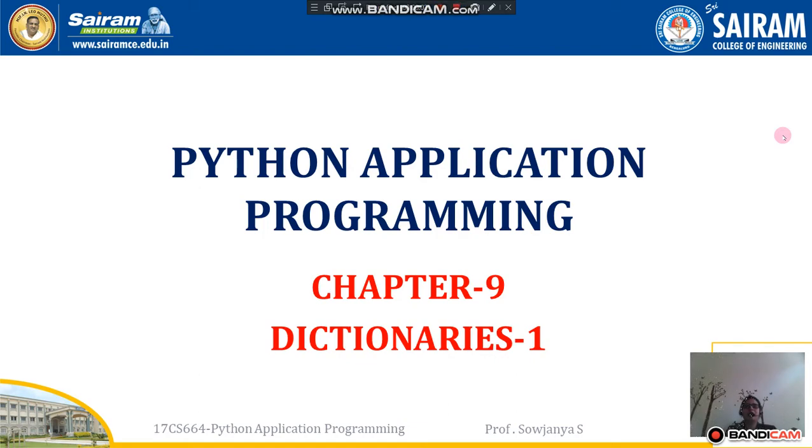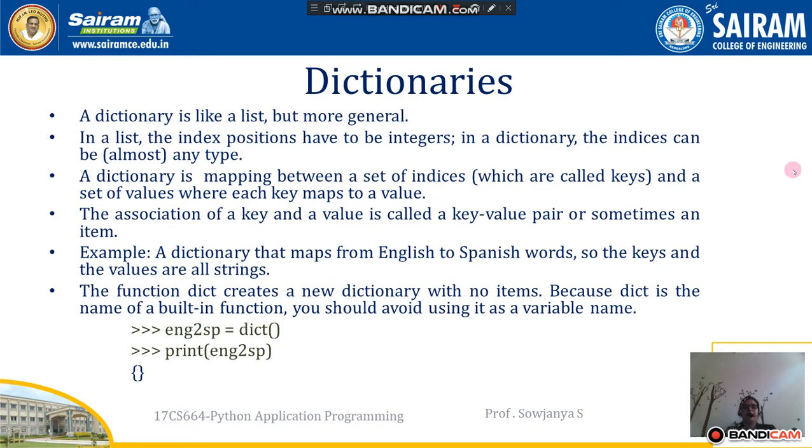Hello everyone. Today let us discuss in detail what exactly dictionaries are in the Python programming language and how we are using dictionaries in this programming language. In general, before discussing in detail what exactly a dictionary is, we already discussed what a list is. A list is a sequence of items.